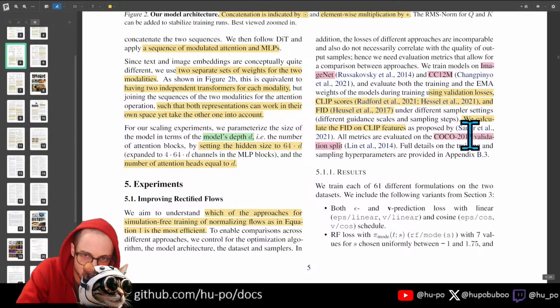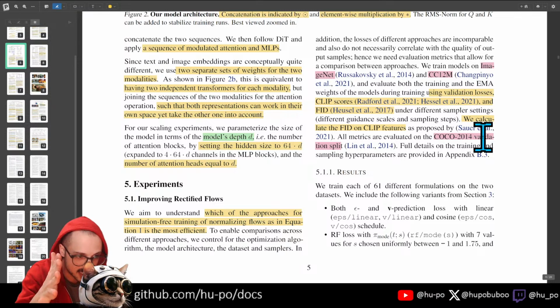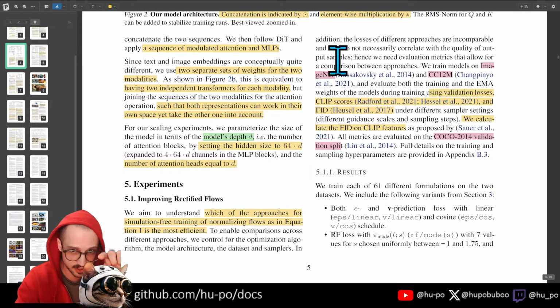They feed the Coco 2014 validation split. So Coco 2014 is a data set, right? The validation split is some specific subset of that. The split means that you say, okay, here's my data set, I'm going to split it into the training, the validation, and the test. So I'm going to take Coco 14, and specifically the validation part of that. The validation part is going to be some folder with a bunch of images that each have some caption. And then I'm going to feed that caption into the language part of CLIP and get an embedding from that.